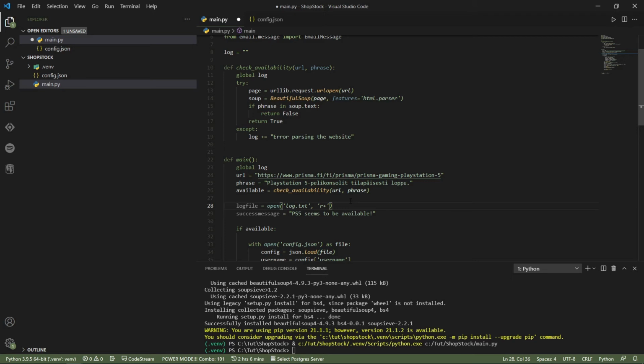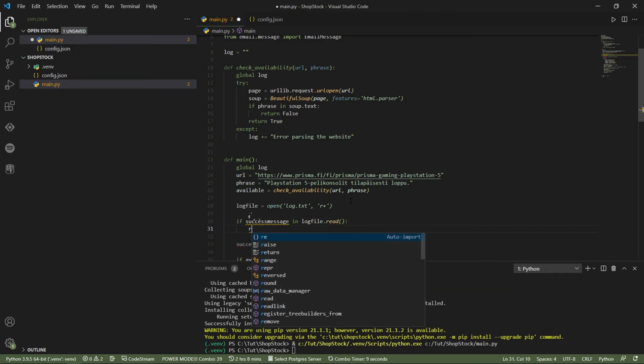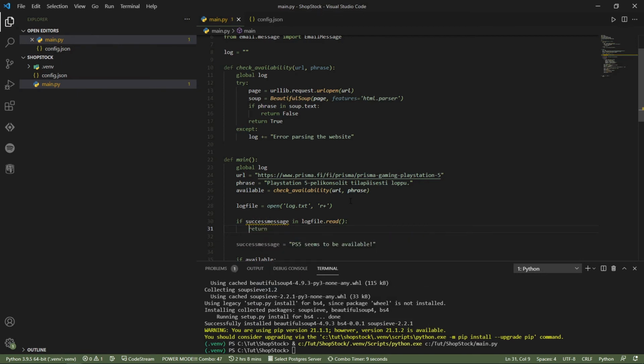Let's say if this code is triggered now and then, which it will be. Okay, so let's do that checking. So if success message, we've already logged a success. Let's just end right there. Maybe we can tell the user.